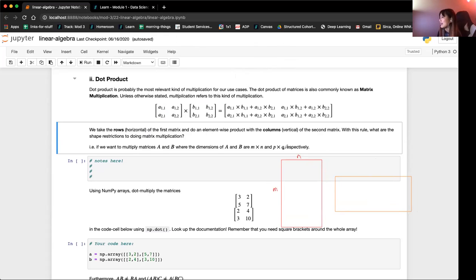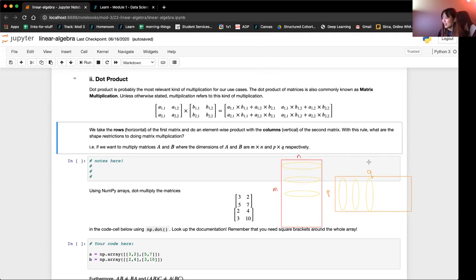I have p rows and q columns. Because the way we're doing multiplication is that we multiply row by row, we're going to multiply it by column times column.